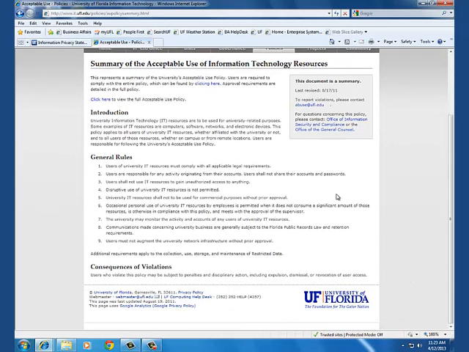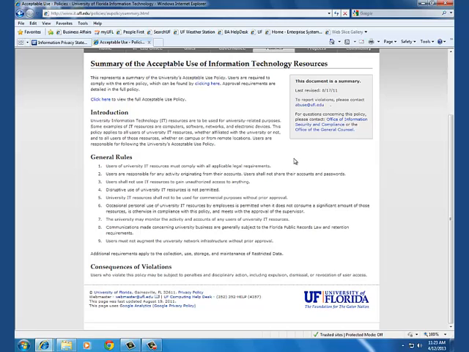Basically, the summary says that you need to comply with all the applicable legal requirements. If you want to know what all those are, on the policy you can click to go to the full policy, or simply from the previous page, go straight to it and read it in the more legal jargon format that the policy is in.